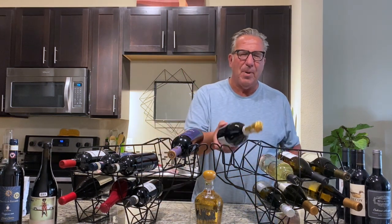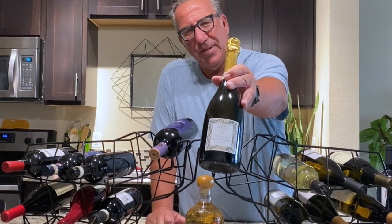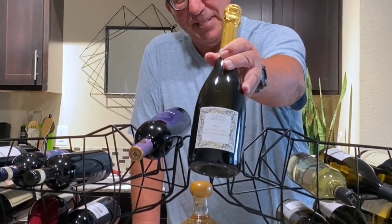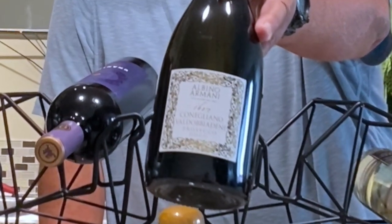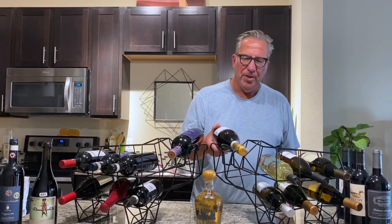I also put one sparkler in. Instead of buying expensive French champagne, I got her a Prosecco. This is an excellent Prosecco rated 93 points by Wine Spectator - I paid about $21 for the bottle. With the whites, the principle is not going crazy on quantity because you want to drink these white wines quickly.